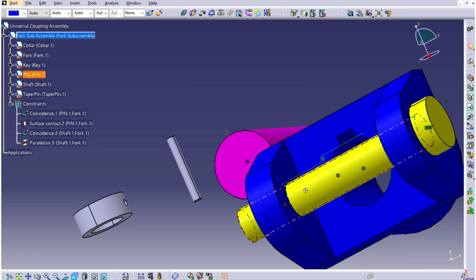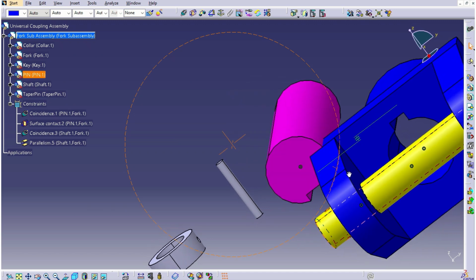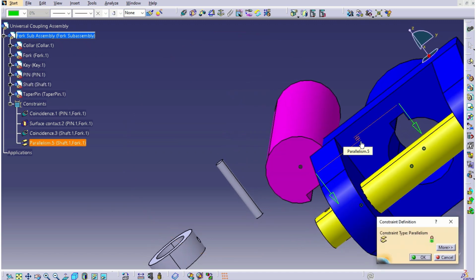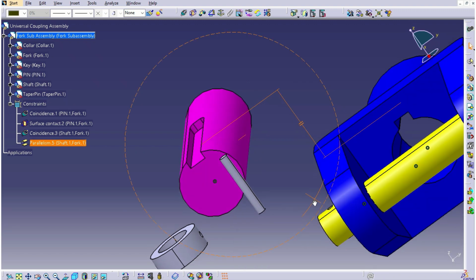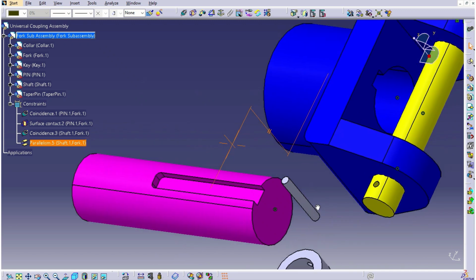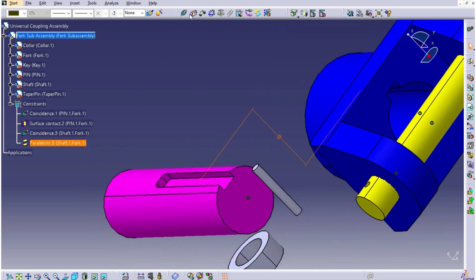Let us see whether it is going correct. Yes, but in the opposite direction. Now it's okay. Now let's give a coincident constraint with this.